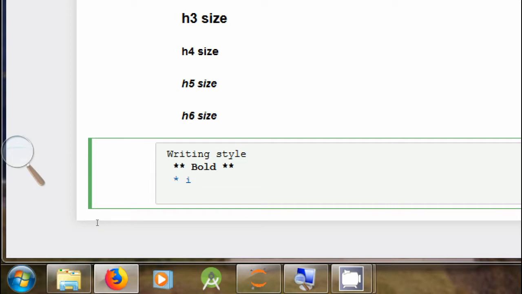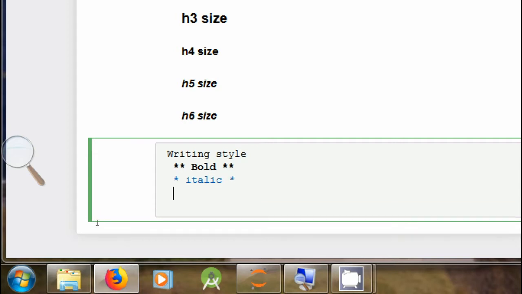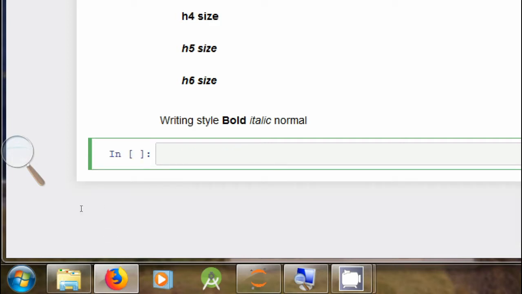For italic we use a single star at the start and the end of the syntax. Normal will be printed exactly what we write and where we write, without using any function. Okay, let's run.